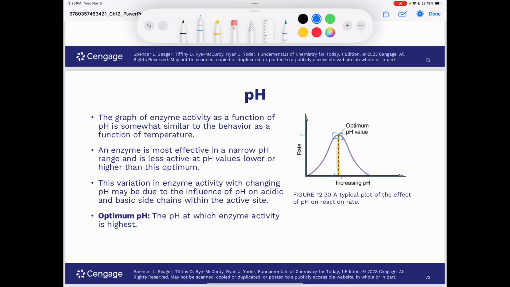So in addition, most enzymes are denatured by pH extremes, right? If you think about, if you have salt bridges holding the tertiary structure together in your enzyme, well, if you change the pH, then it's going to break those salt bridges. So pickled foods resist spoilage because the enzymes of microorganisms are less active under acidic conditions.